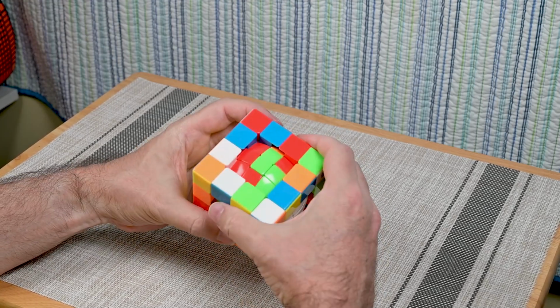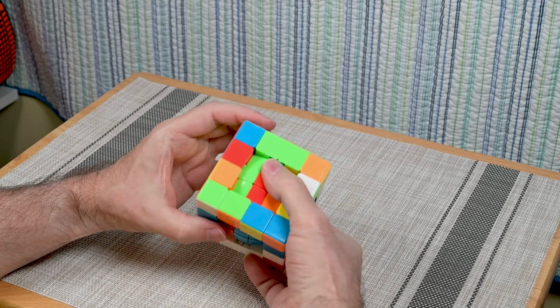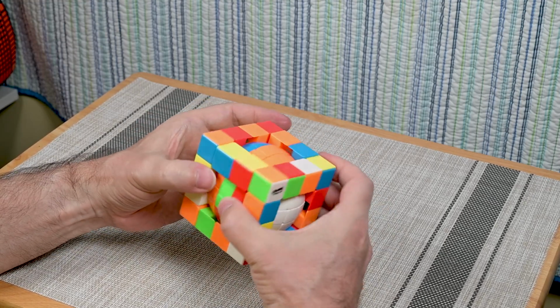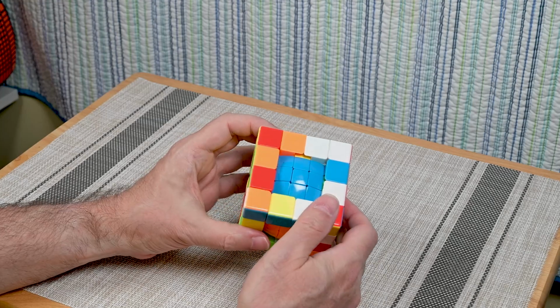I have that strip, and I just need one more strip here, which is right up there. And I'm gonna move this up. I think I might have, yeah. Okay, I think this is good. We got that. The white and the yellow are still intact, so very good.